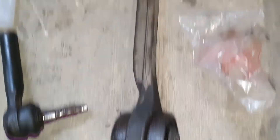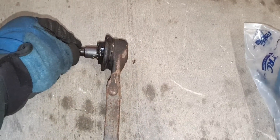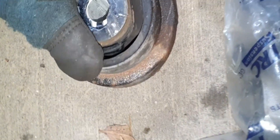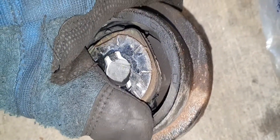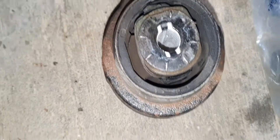Let me show you — this is the old one. It's not that bad, but the boot is naked — the rubber is gone, that's the main thing. I'm not putting much pressure with my finger and it's already moving. Imagine how much it's moving when there's a load on it. There's a split there. And that's the new one — I've already put it on and I'm just about to take this apart.